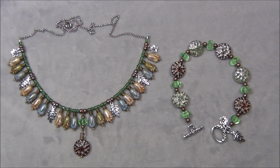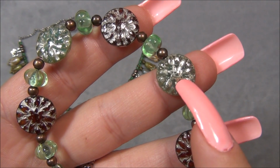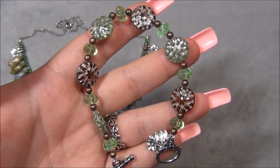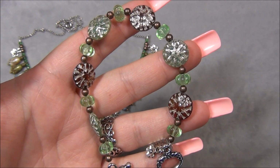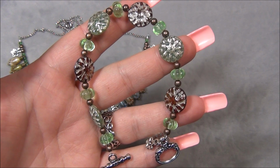So let's go ahead and talk about the bracelet first. A few of you wanted me to use these coin beads here, and a lot of you wanted me to use these beads here, and so for the bracelet I did the coin beads, which are so pretty. They have this silver finish on them, which is really gorgeous. It makes them look old, and I've really been into working with mixing metals lately. Like the past year I've been into it, and I've beaded for such a long time now, and that was always something I was kind of afraid of doing. I felt like I wasn't really good at it, but because of getting these subscription boxes, it's really opened my mind to mixing metals. So I've been doing a lot of that lately.